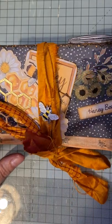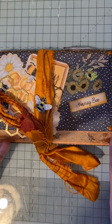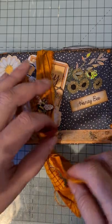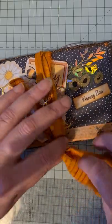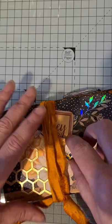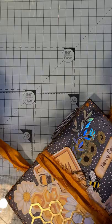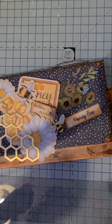It's made out of a single 12 by 12 double-sided piece of paper, folded into different sections. I've closed it with this gorgeous piece of sari silk fabric - I've not attached it as such, I've just wrapped it round. There's a little bee dangle, a little bee charm - just move him out of the way so we don't knock him - and that just comes off.